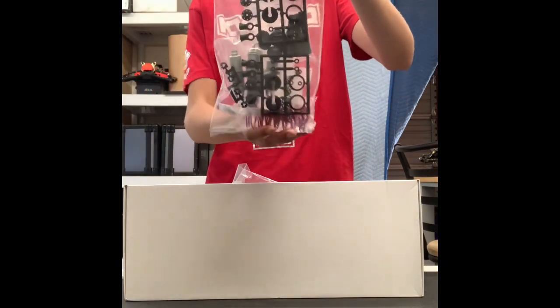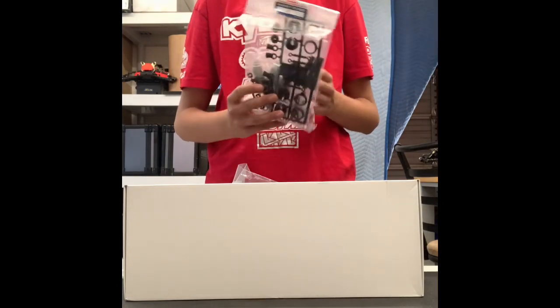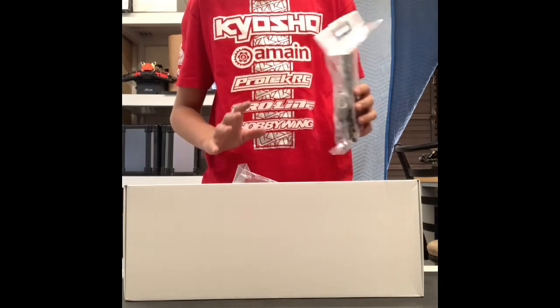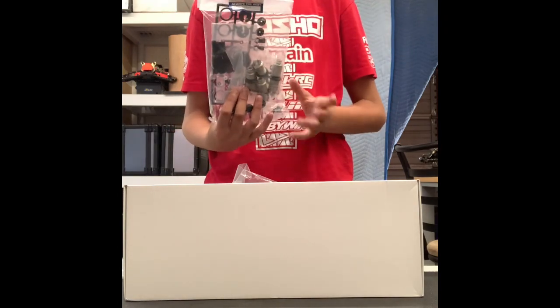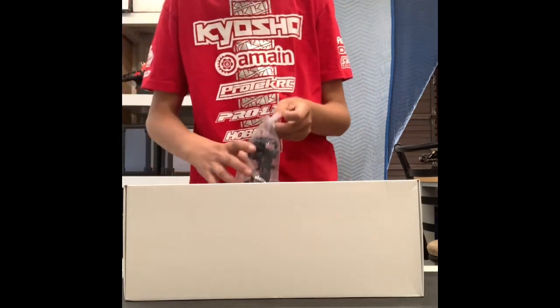So here are the shocks. These are not the longer shocks. The car comes with the stock MP10 50mm, it's all stock shock towers and everything. So I'll be testing this, most likely do put on the longer shock towers and shocks later on.